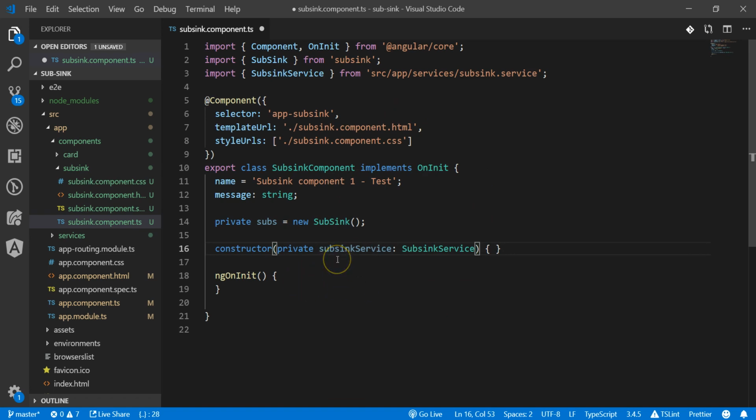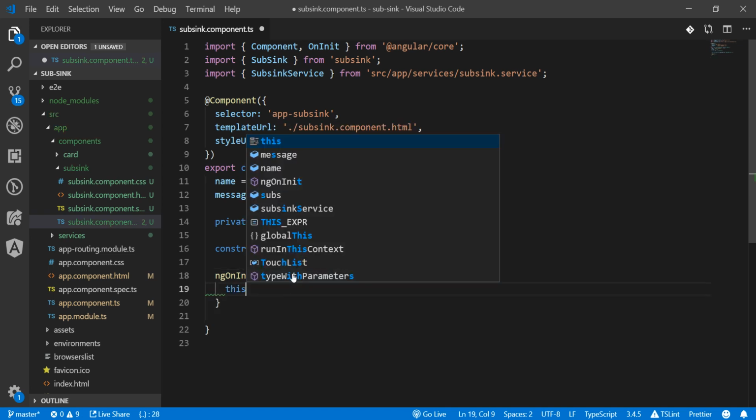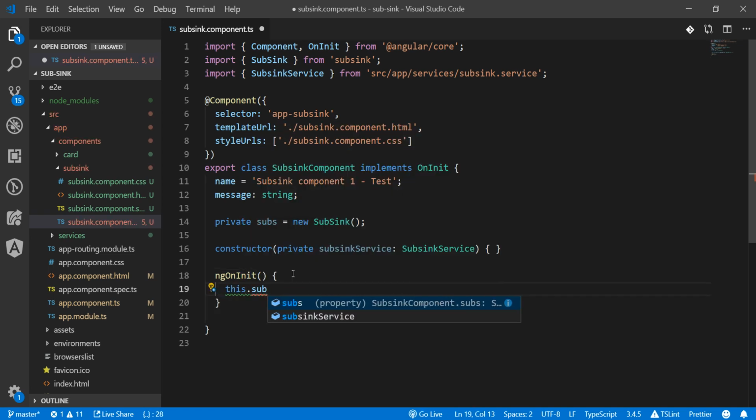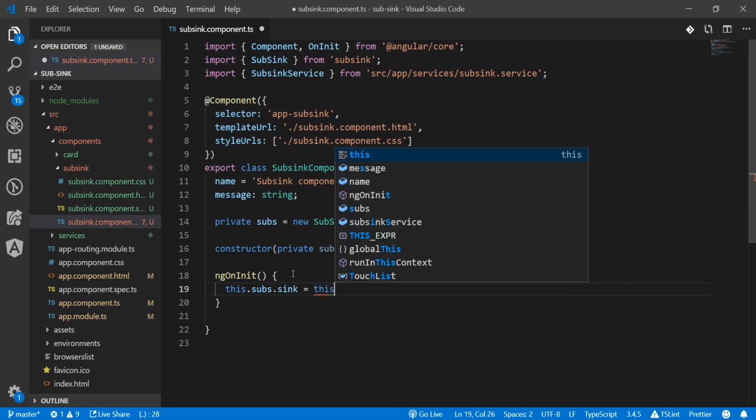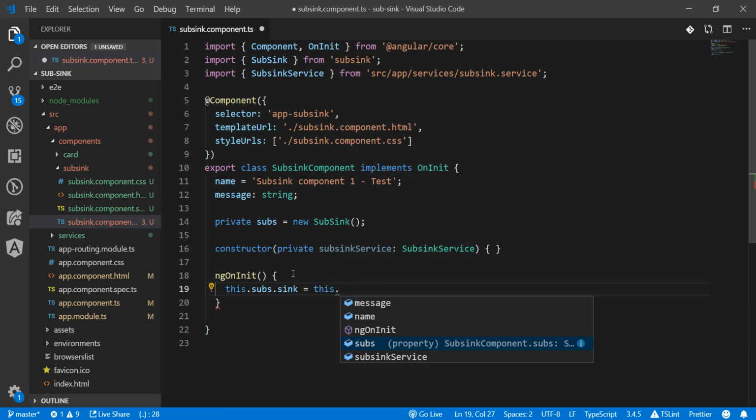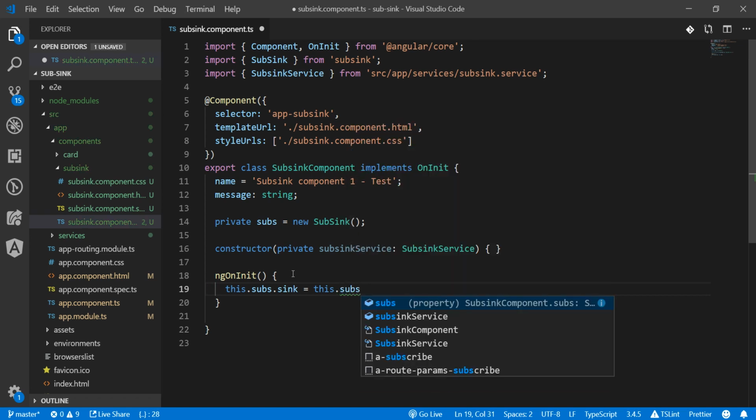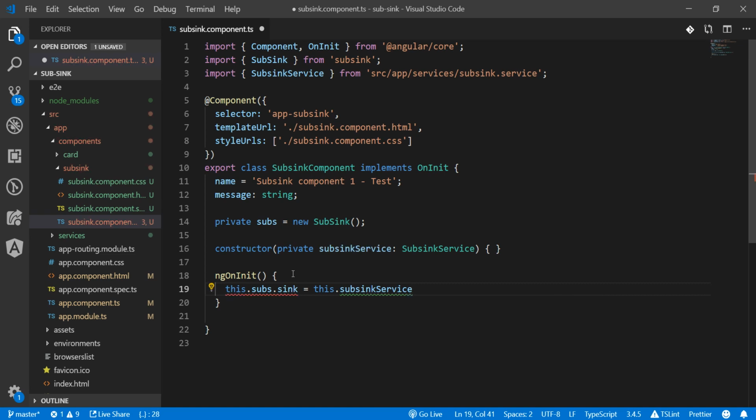So what I want to do is set this.subs.sink equal to this.subsync service dot get string right here, and then we subscribe to it.